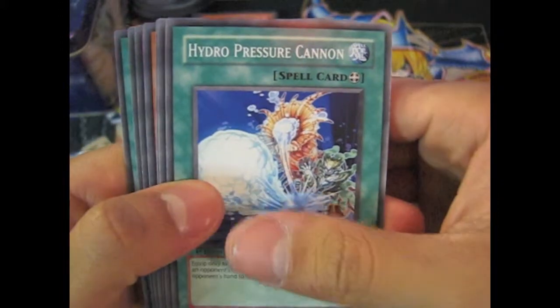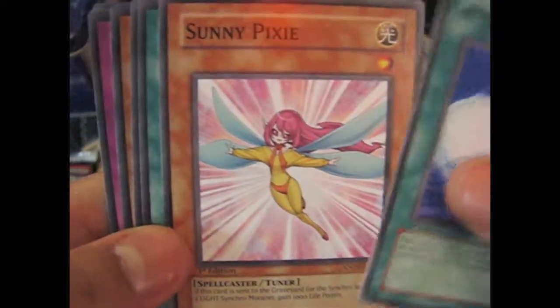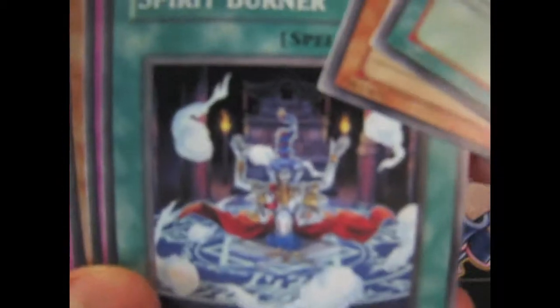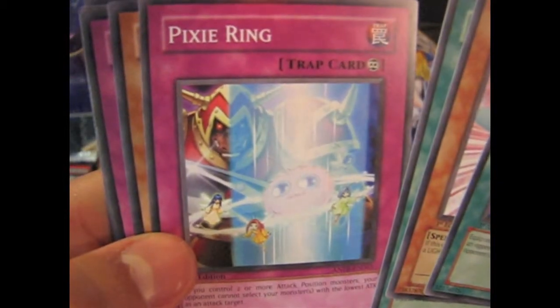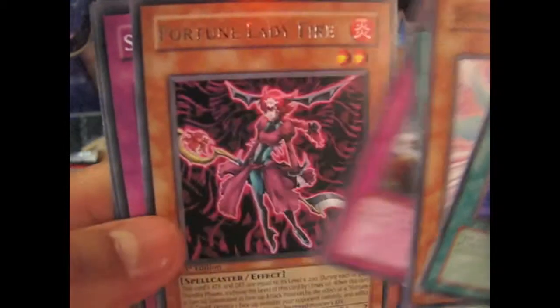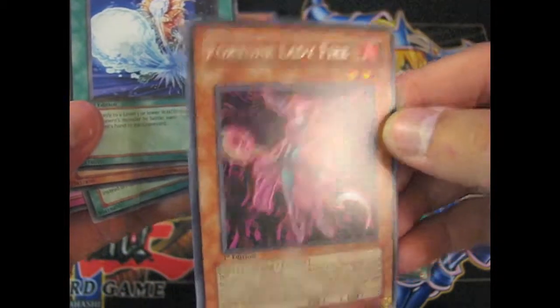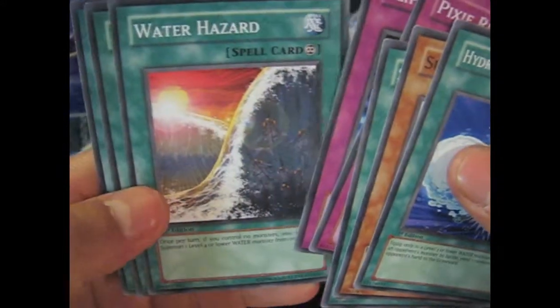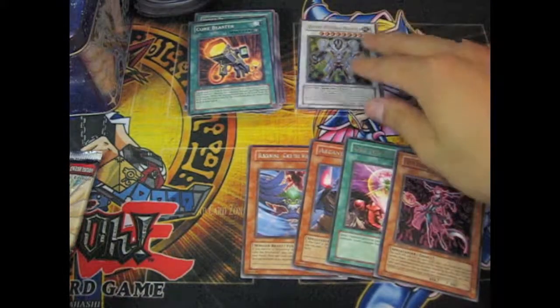Final boosters. Hydro Pressure Cannon. Sunny Pixie. Spirit Burner. Pixie Ring, Battle Ox, and a rare Fortune Lady Fire. Slip of Fortune, Water Hazard, Core Blaster, oops, and Emergency Assistance. I'm just dropping stuff. One holo so far.